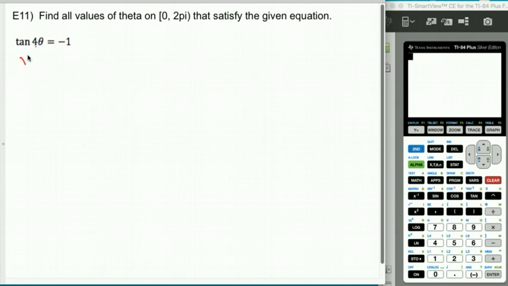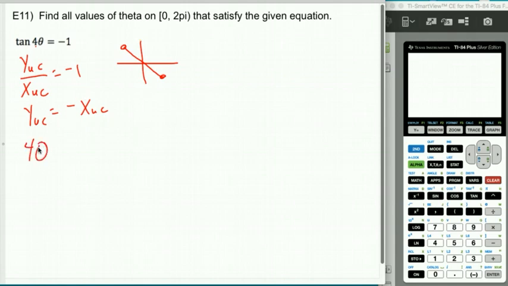So I have to ask myself, where is the y over the x on the unit circle equal to a negative 1? And hopefully we're getting pretty good at this, that we can spot when a tangent is negative 1. Tangents are negative 1 in these 2 quadrants at the pi over 4's, right? So basically, I'm going to go around this interval 4 times. So time number 1, I'm going to get that this is a 3 pi over 4 and a 7 pi over 4. So that's my first trip around the circle, right? That's trip number 1.